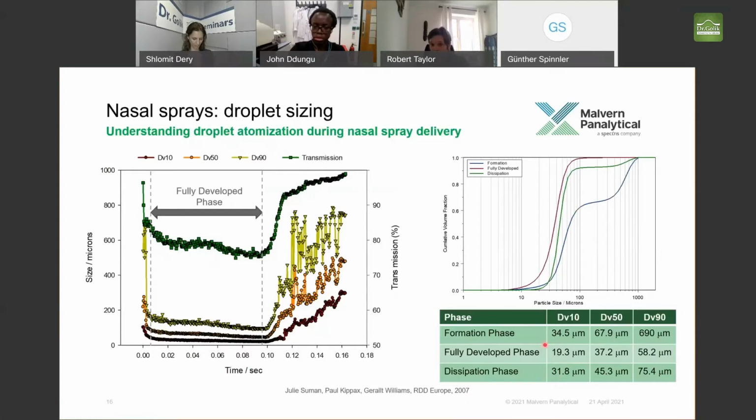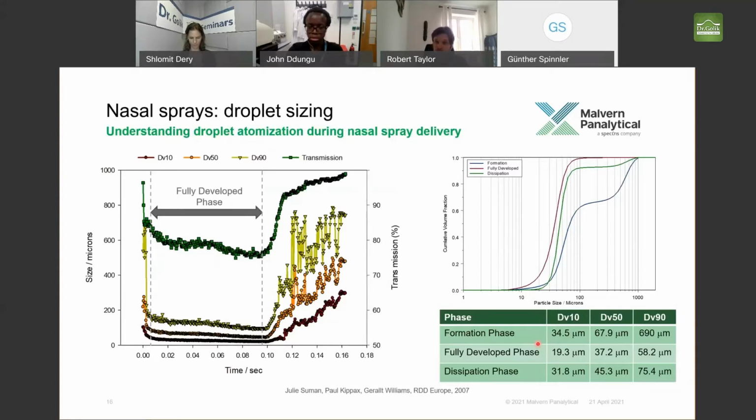Okay, so this being a nasal spray, what you don't want to do is have your particle size too fine, because if it is too fine, then it could be that some of this drug product will get into the lungs, and that's perhaps not the desired area for it to be. Could have a toxic effect, in fact. And then also, you probably don't want it to be too coarse either. The reason being is that we want to have pretty good coverage of this product across all the nasal epithelia in the nasal cavity.